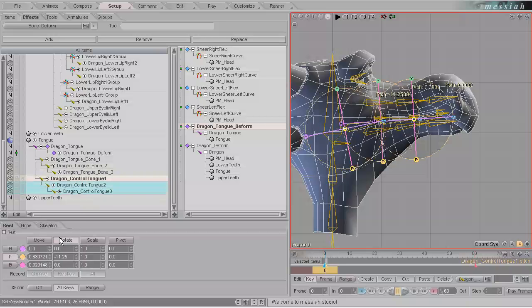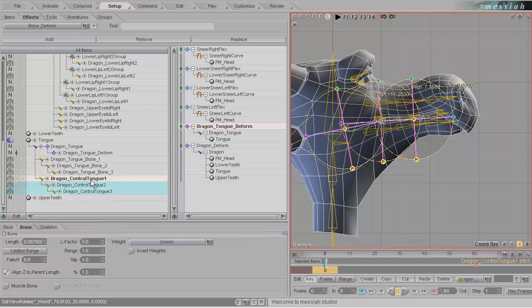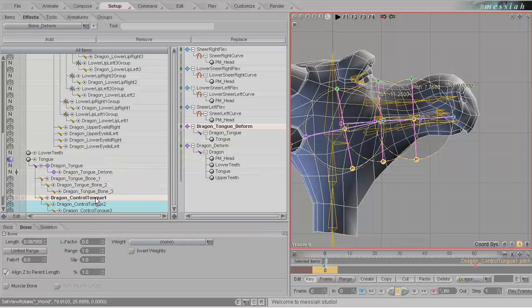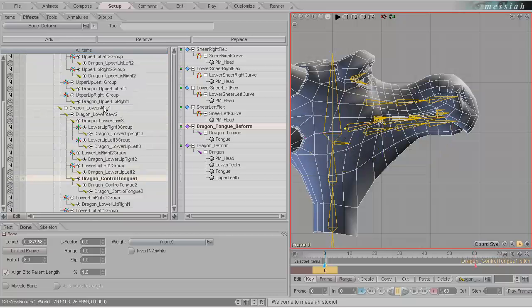And make sure to set these bones, the slip to 1, so they don't have any influence on the mesh. They are part of the tongue BoneDeform, but we're going to parent this inside the lower jaw. So lower jaw 1, drag the control tongue into lower jaw 1. So now it's part of the hierarchy.